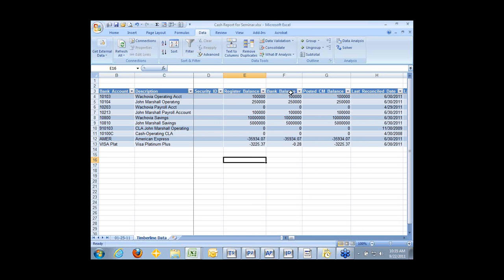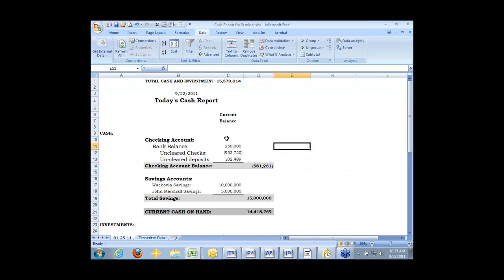So what we did is we brought this table over here, linked from Timberline using ODBC, and then we made the report over here. And all these are just, you can see they're links to the Timberline data in the table over here. Now this also used to be a manual process, and we would have to go in and update all these fields every single day to do this report, and it was probably a 20-minute process, maybe a half hour.